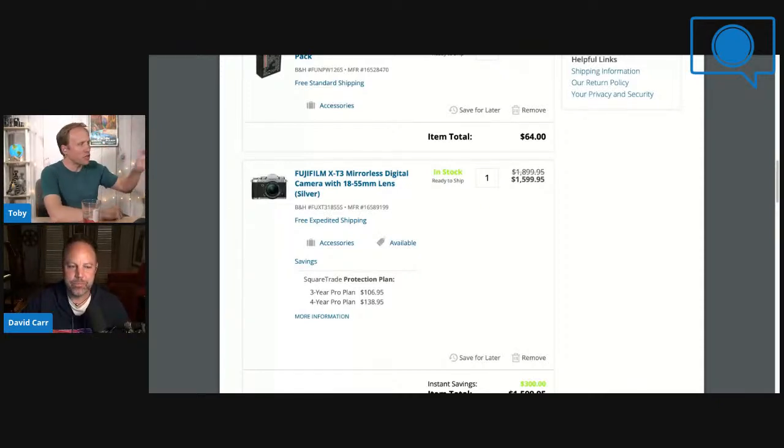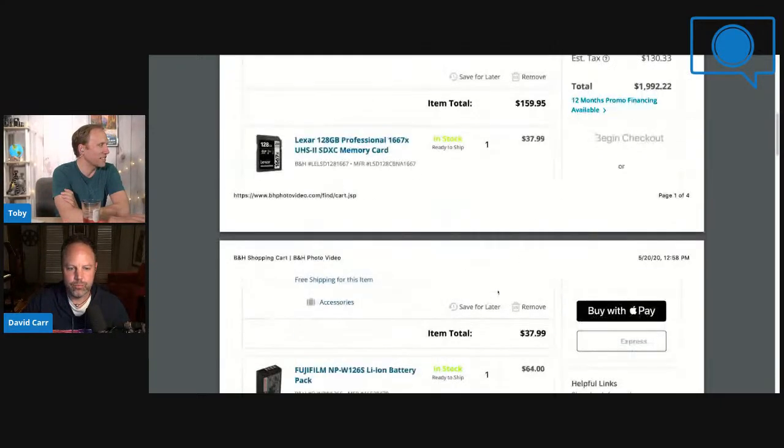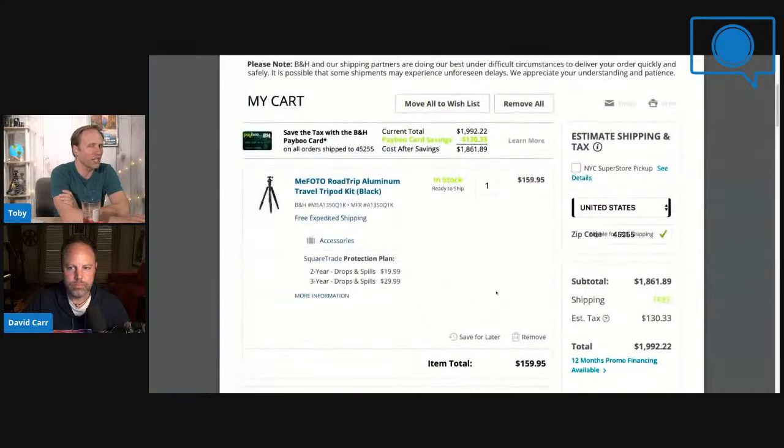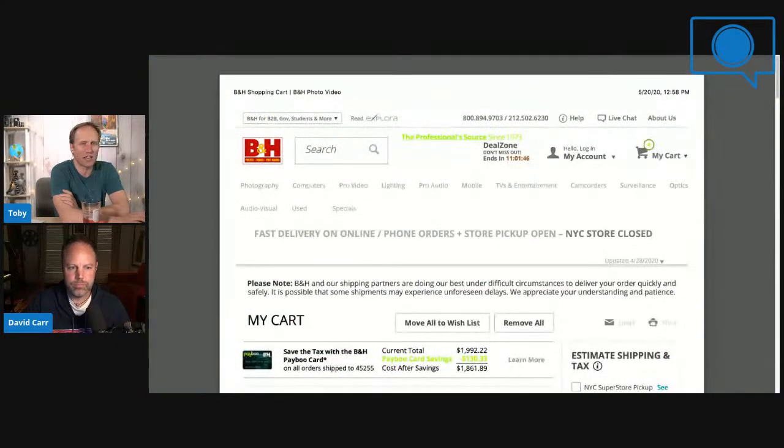So I'm just curious, does this match for him? But this is a great setup too. A solid X-T3. I really kind of wanted to go Fuji as well for my pick, but I just couldn't quite make it work when I wanted to add a lens or two of the kind that I wanted. So I didn't. David Carr, what do you got for us?